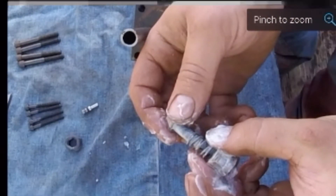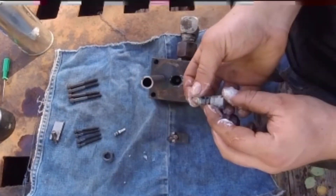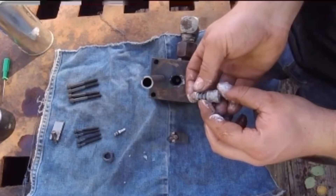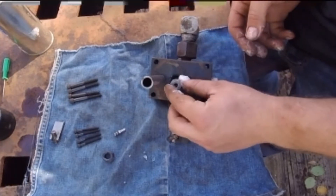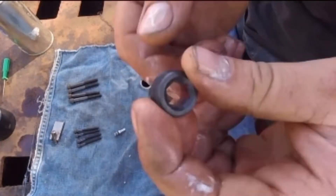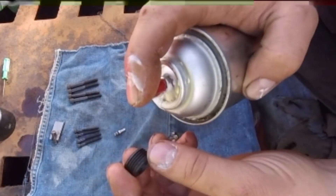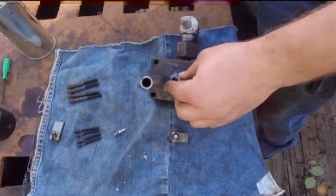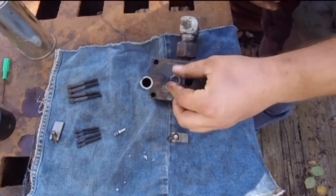Sorry guys, it's difficult to do this with a screen recording. More or less, that's the valve. You guys can see it goes in the bottom of the release valve body. You can see which way it goes in there — just like that, you push it in. Next, we have the cap for it; it's an Allen head, almost like a set screw. You screw that in there next, pretty simple and easy. Tighten it down.